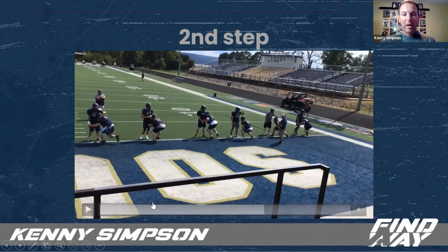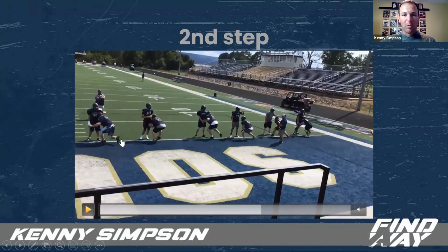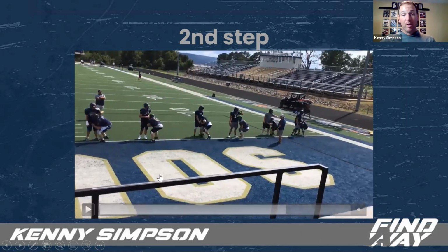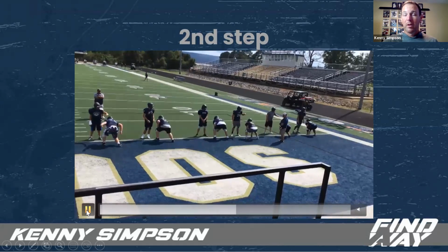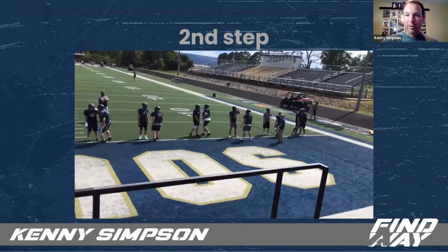So we're taking two steps. The first step ought to be a short step. And then the second step, we're bringing that foot. We're starting to get the seal. You can tell we're working a different opponent. So we are working back hip. So this actually is not what we want a younger player just learning. We want the back hip. And we're already working to the seal. So that's kind of what we want. Step one, two. And then we're going to work adding more to it as we go.